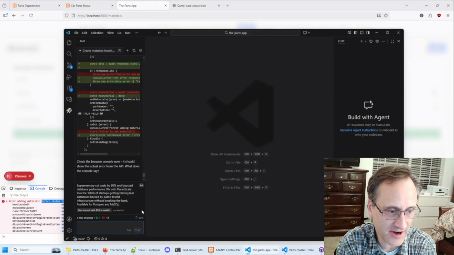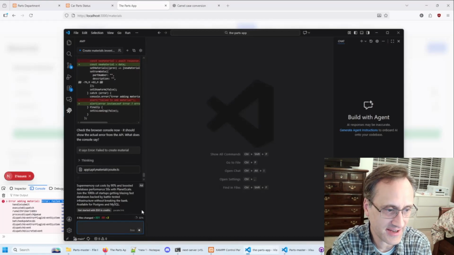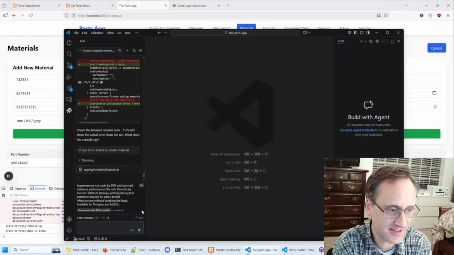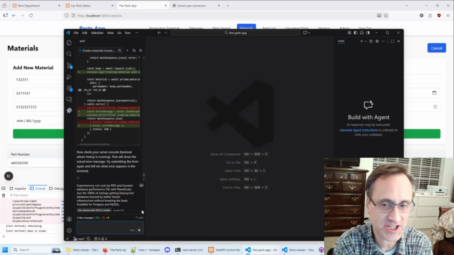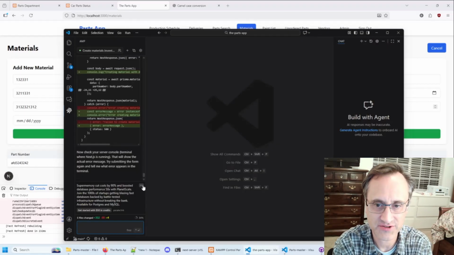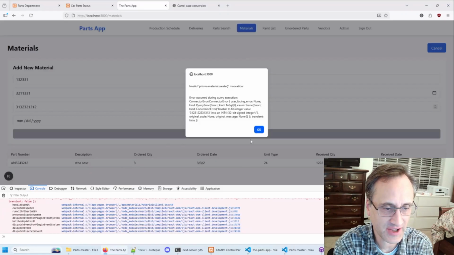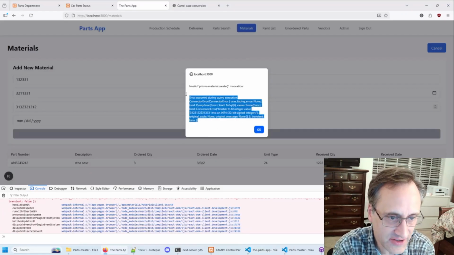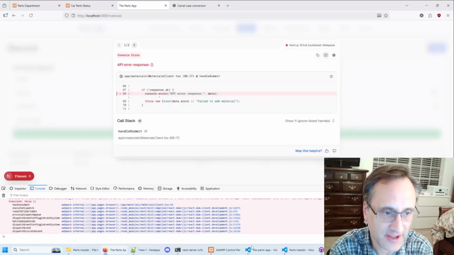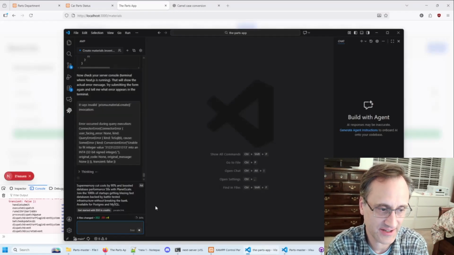So I copy the error again. I say it says blah blah. So it's just this back and forth talking to the AI. The AI thinks. So it's going to change the error code. It says I'm checking your server console now. It changed the error code so it's more descriptive. I hit, okay, there's a huge error. And I can see right there, unable to fill the integer value. So I'm entering an integer number that's too big.